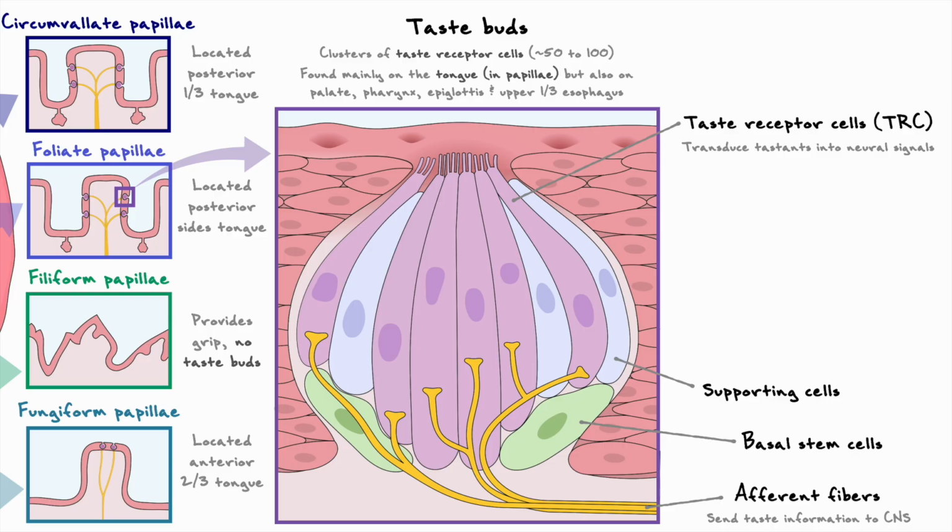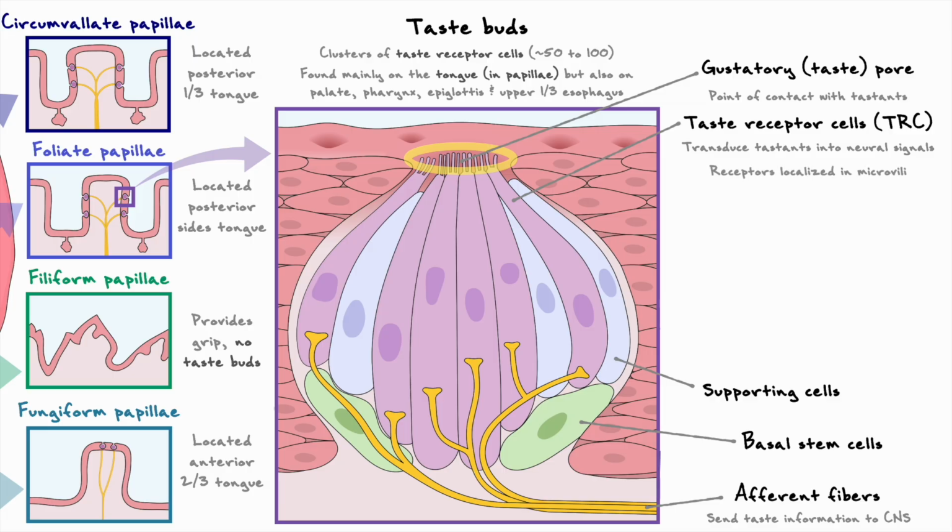Once we eat food, the taste hints inside of it get dissolved in saliva and come into contact with taste receptor cells via the gustatory or taste pore. This small opening allows to concentrate taste hints with the small hair-like protrusions of taste receptor cells called microvilli. The microvilli are structures that contain the receptors performing the transduction step, but we'll get back to this entire process in more detail shortly.